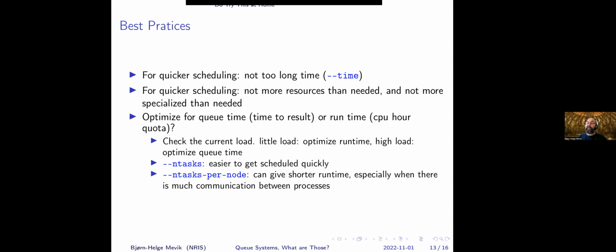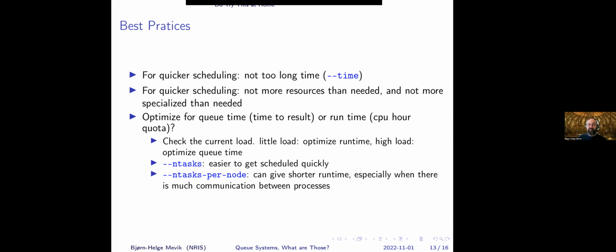And also, if you don't need all your tasks to be running on a single node, then don't ask for that, because it might be easier for the queuing system to find 40 CPUs available here and there on the cluster than finding a whole node with 40 CPUs idle right now, which means that your job will start soon. Of course, some jobs really do take advantage of having all the processes on the same node, especially if they do a lot of communication between the processes. That will always be faster than the network, even though we have quite a fast InfiniBand network. So sometimes your job will benefit from having everything on the same node, so that you use ntasks-per-node when you specify the job. That can give shorter runtime. Unfortunately, it will often give a longer queue time.